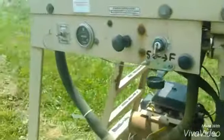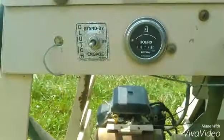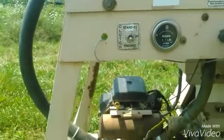Looks like it's had new gaskets put in the front and the back. The fins are very well maintained. It's had a bunch of new parts just put in it. The pump has been rebuilt less than 50 hours ago, showing 3,074 hours on a working meter. Go ahead and get it running for you.